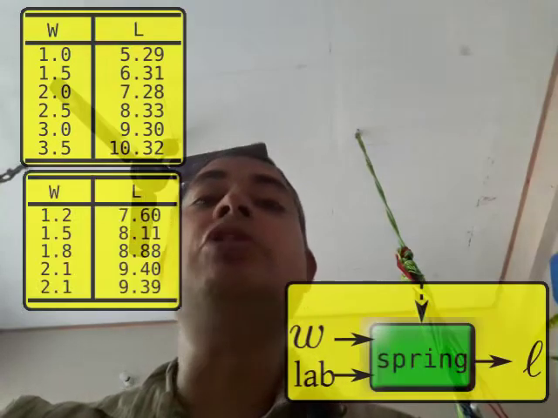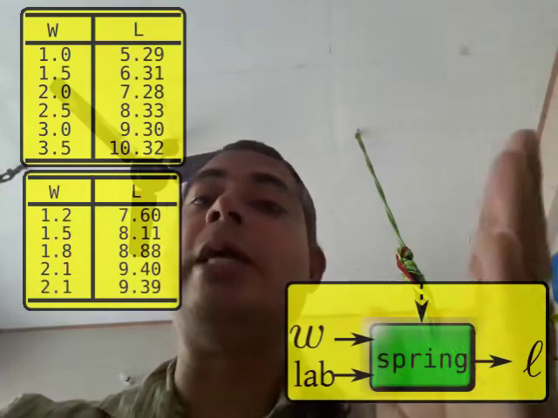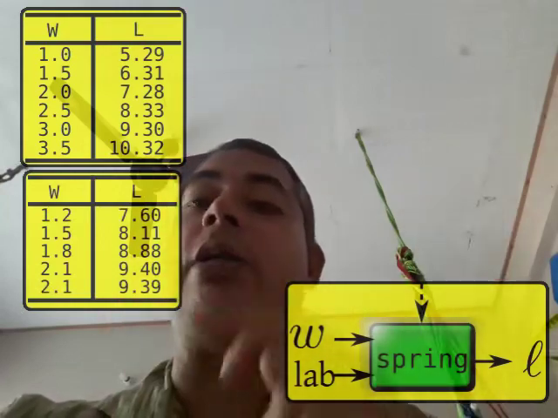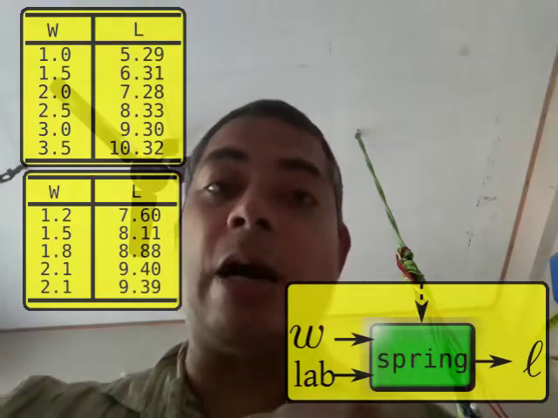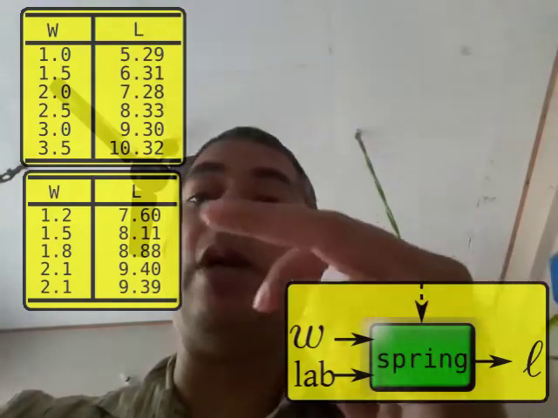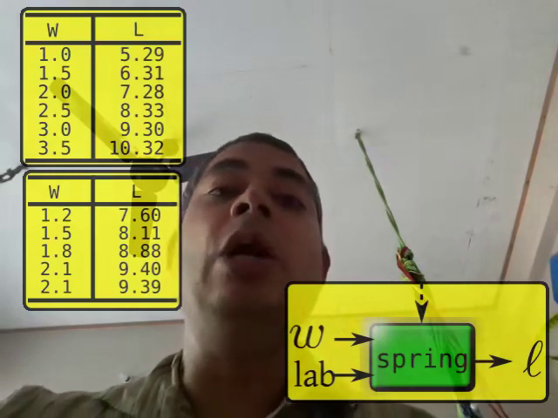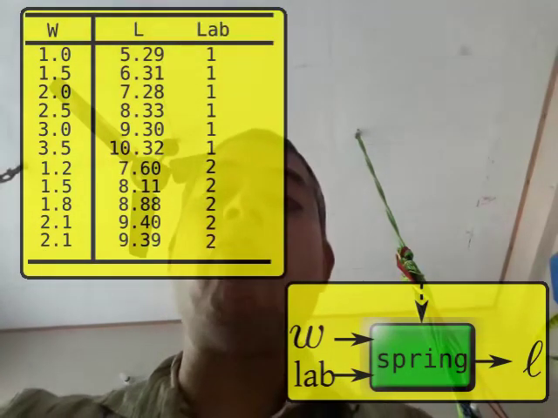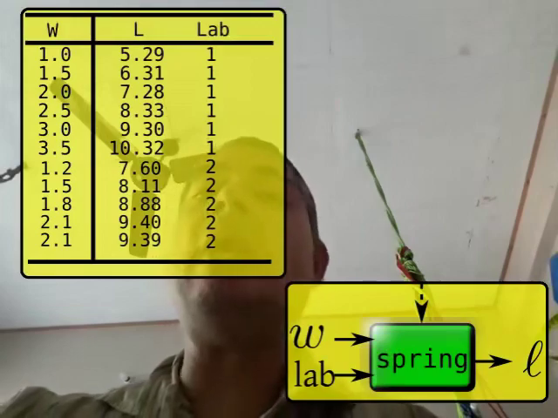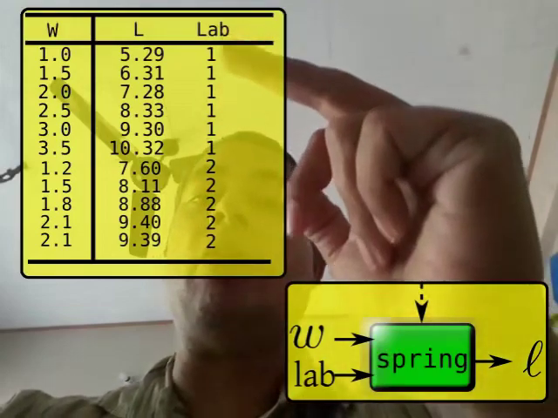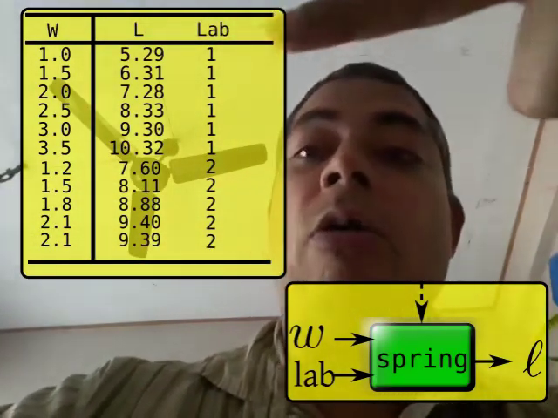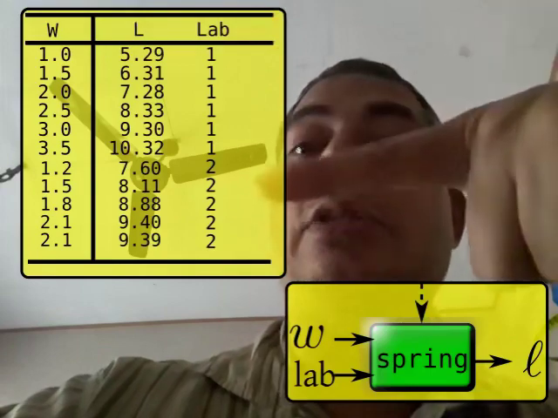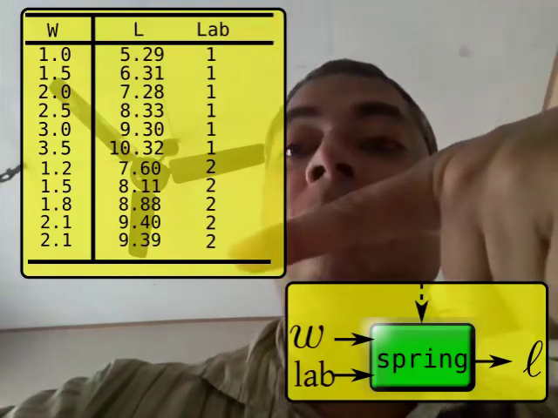A technique to merge them is to put one under the other. So you take lab 2 and put it under lab 1. That's like a longer table. But somehow we have to tell R that these things come from lab 1 and these things come from lab 2. We achieve that by adding one additional column called lab, which says that all these things come from lab 1 and all these things come from lab 2.